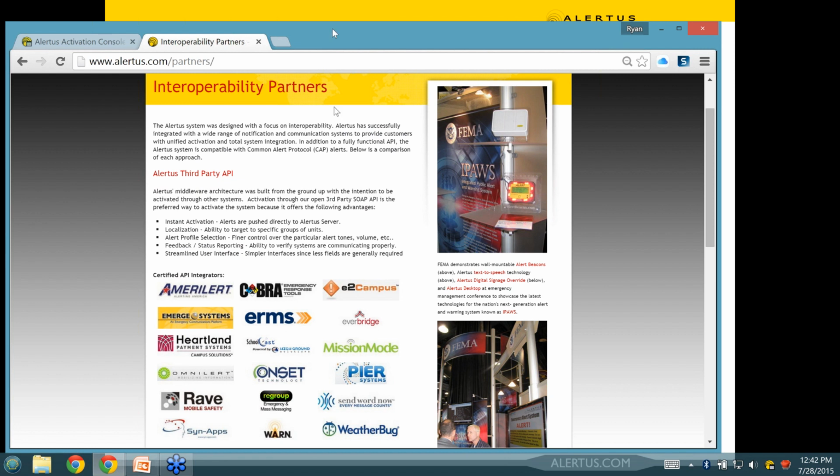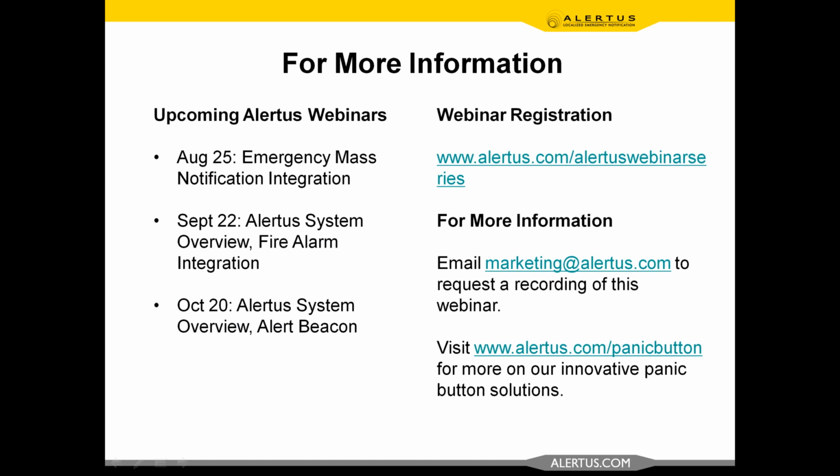Great. Now, another question coming in specific to the panic button. You were talking a lot about how an emergency message can be activated using the panic button, but that panic button can be paired with a number of other devices to enhance how far that message can travel and who it can reach. So can you speak to what other types of devices the panic button can be paired with to announce an emergency message?